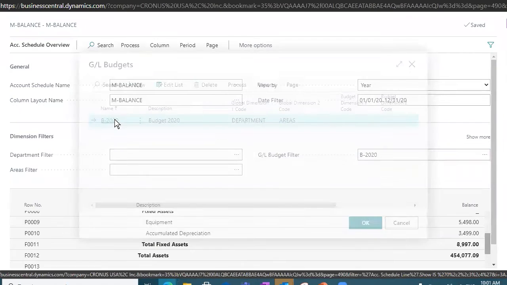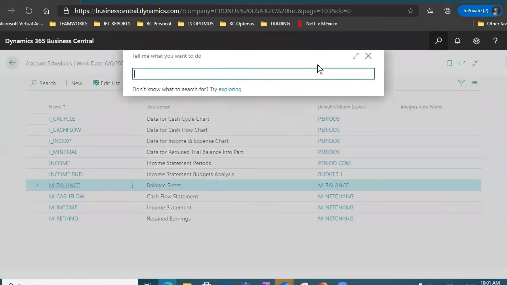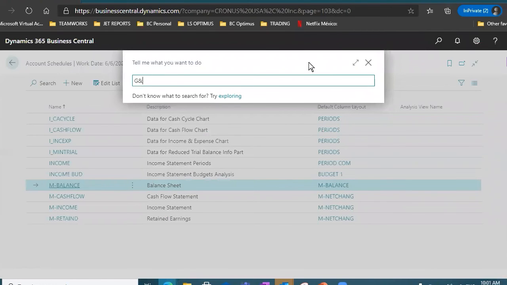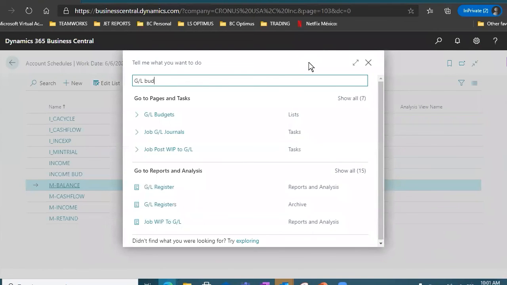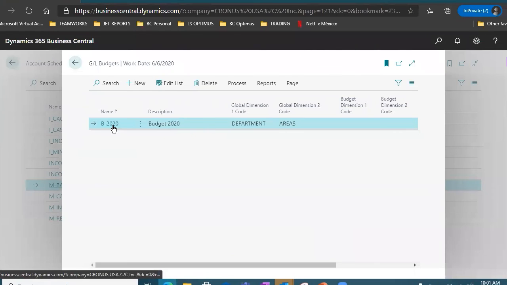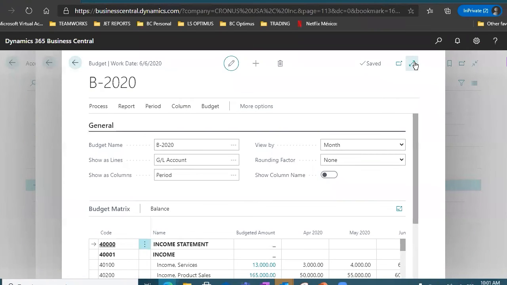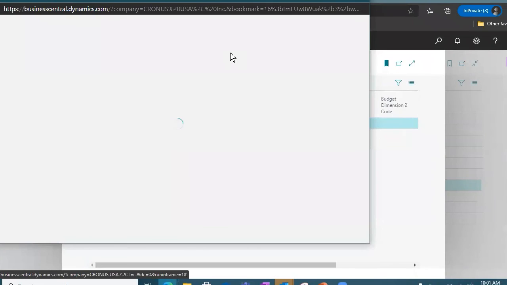Let me show you at least the GL budget concept, because this works in combination with the dimension. GL budgets is just a functionality where you could upload from Excel, and maybe you take information from your last year or historical data, and you want to have a benchmark for the future.